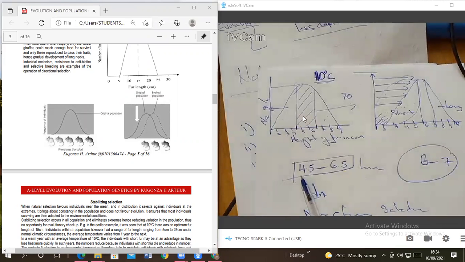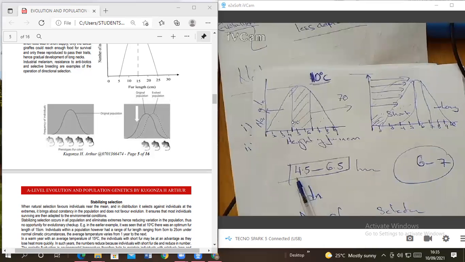As I told you, when you look at an example you can use to understand more, it is that example of how we explained the existence of the giraffe. We were saying we had those ones who are long and those ones who are short. But even those ones which were long were not long to the size of these ones we have now. The long went on reproducing as the future went on, increasing slowly. Today they reproduce, tomorrow, after 20 years, the length increases slightly. It goes on increasing slightly. It does not abruptly increase.